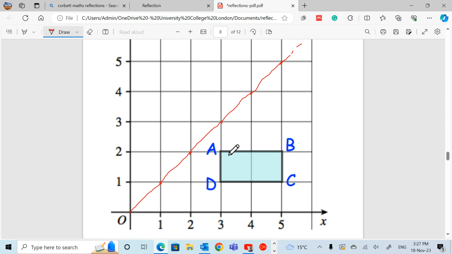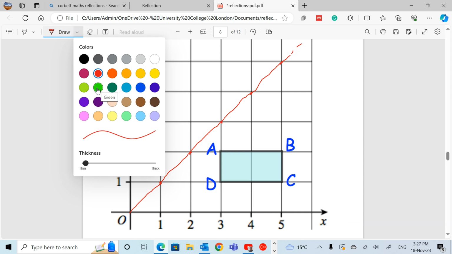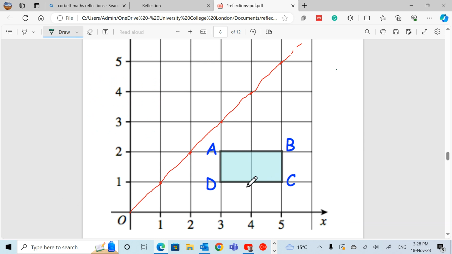Now, again, similarly, I'm going to take a particular point. And because I've drawn the mirror line in red, let's have perhaps a different shade of green this time. Okay, that should do it. Hopefully you can see that. Here's 1 point. Let's call that the point A. It's labeled A, and of course it will be reflected on the other side. So the point A will be here, and we'll call that A. And then the point B will be reflected alongside A. So where is it?